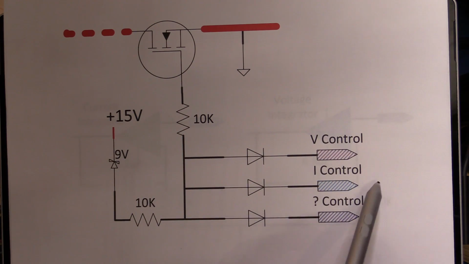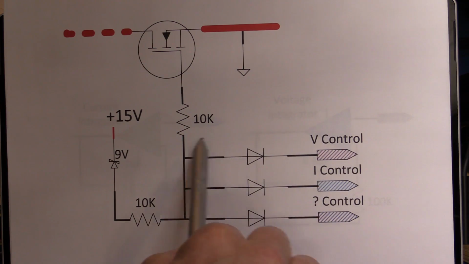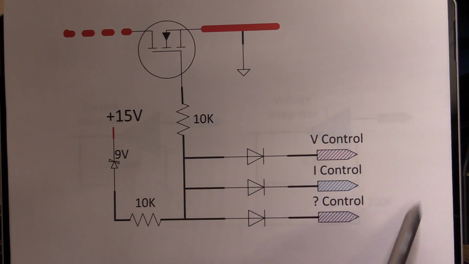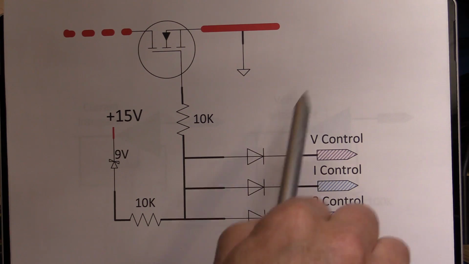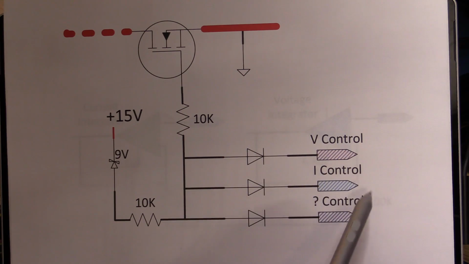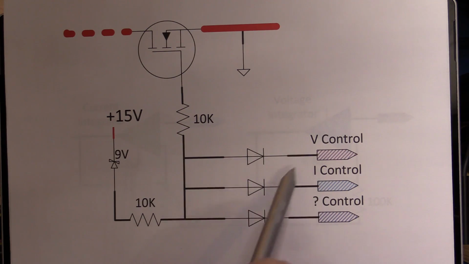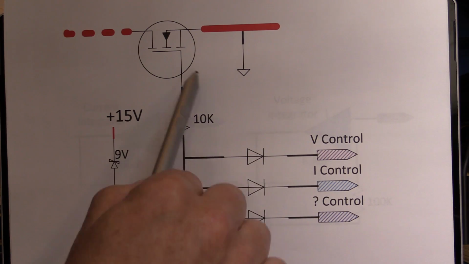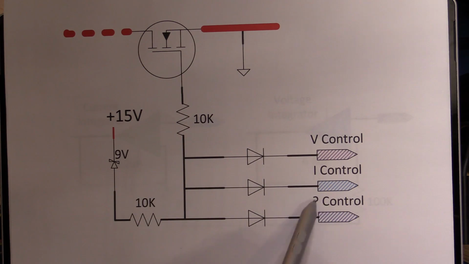All right, now if I obviously change the current limit to bring that down further, then the reverse will happen. The voltage control is trying to make it 2 volts, so it's going to leave 2 amps flowing through. The minute you start bringing the current setting below 2 amps, it's now going to pull down low instead of going high. And remember, these are differential when you've got split rail, so it's very easy for these things to go below 0 as well as above 0. It's going to start pulling this down and take control back into the current limiting side of things. This other one that I've marked as question mark control is simply there for other use.